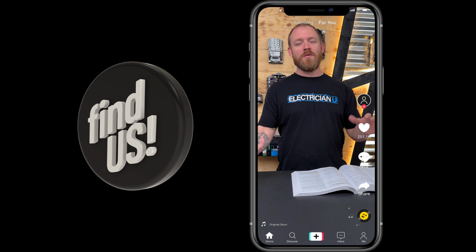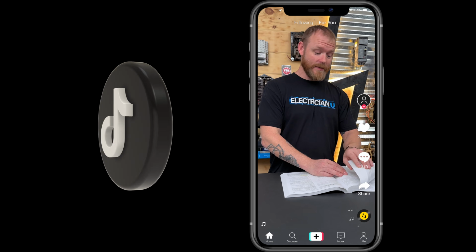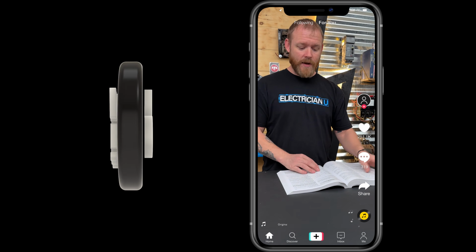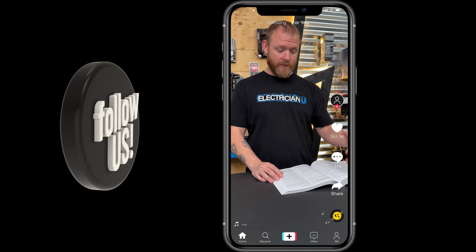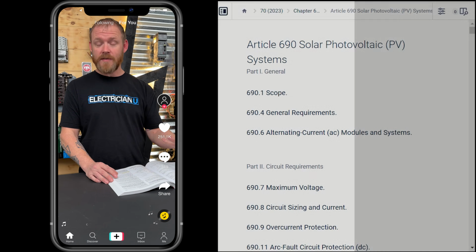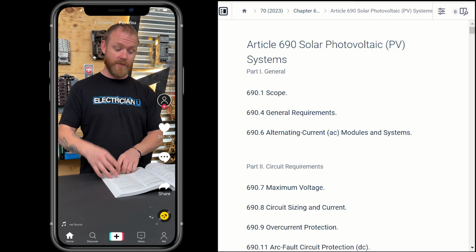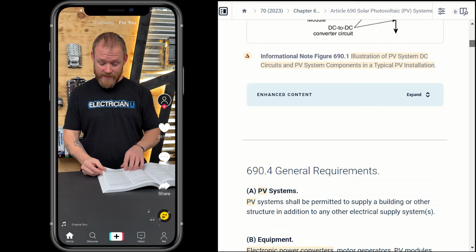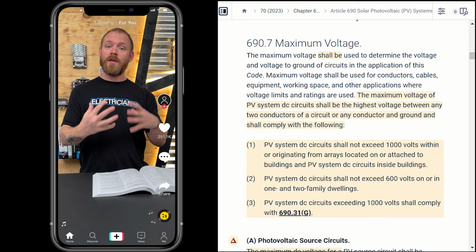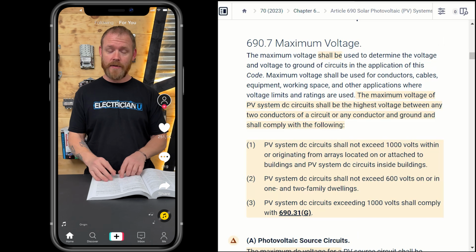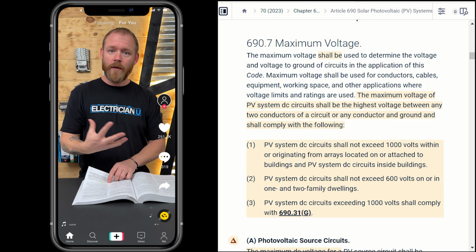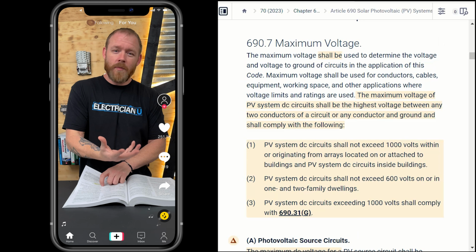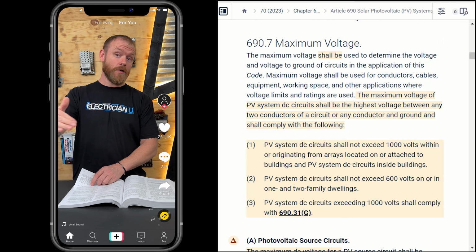So for code, most electricians are pretty aware that the NEC is largely AC based, but there's a lot of DC codes in here as well. If you look in Article 690, for instance, it talks about solar PV systems. So if you do a lot of solar work, I really recommend that you look into this stuff. For instance, 690.7 talks about the maximum voltages that we can use in DC in specific settings. So for instance, if you're in a dwelling, something that's habitable where somebody can live, you can't be more than 600 volts DC.